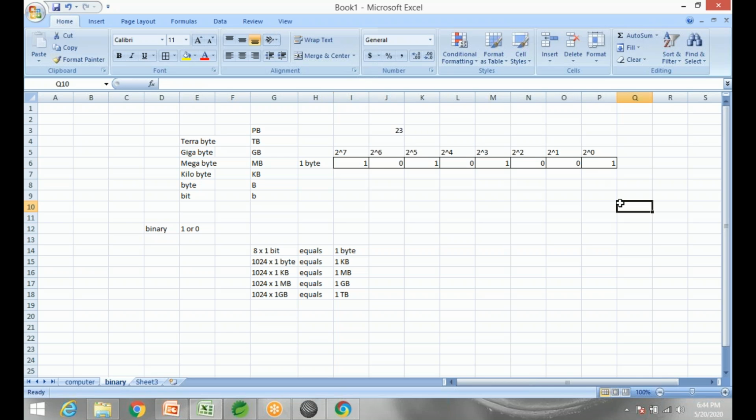Where did you get the 2 from? Like you wrote 2 to the power 0. How did you get the 2? This is a binary system, so everything will be 2 to the power. Binary means here you can have only 2 values, either 1 or 0. A bit means you can have only 1 or 0, and hence it is always 2 to the power. Oh, because of 0 and 1. Okay, that makes sense.